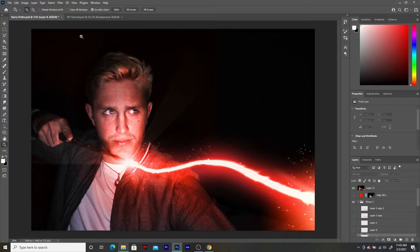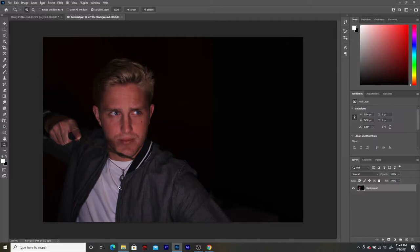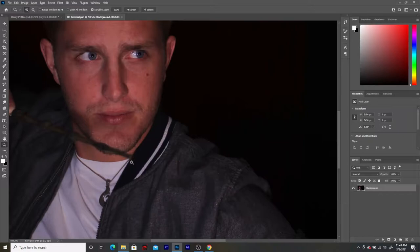So we start with our base image. If you're taking a photo of yourself for something like this, always keep the lighting in mind. So I've lit myself probably not bright enough, but enough to work with. And lighting, keeping in mind that the spell will be coming from the tip of the wand here and lighting this side of my face.